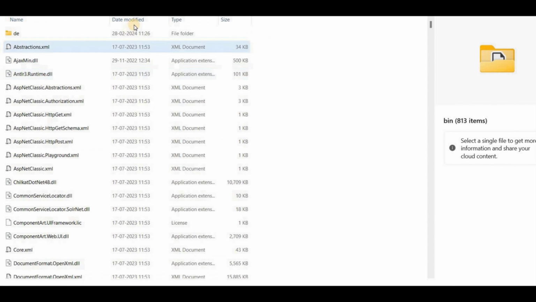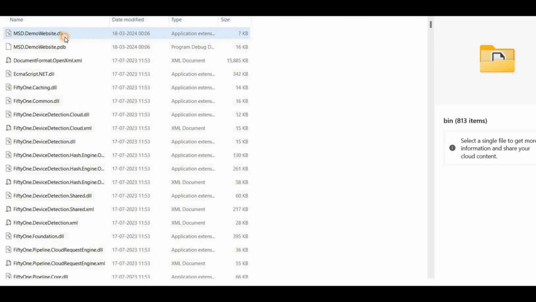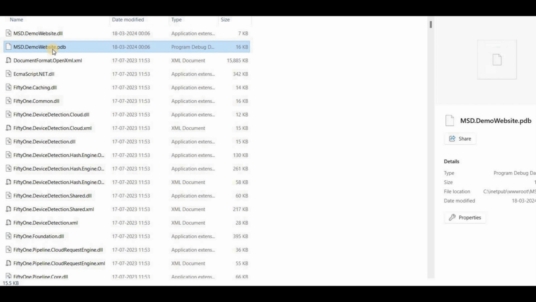I have also deployed the project files, this MSD website DLL and the PDB file, because I want to show you that we can debug this application. So this is how you deploy only those files which are required on your local instance, so that you can avoid other issues you might face by overriding files.